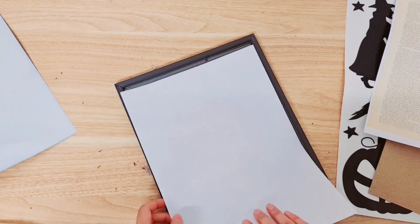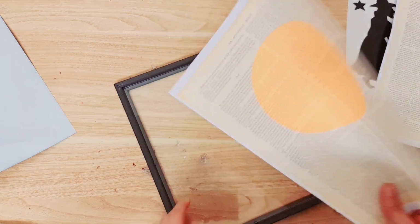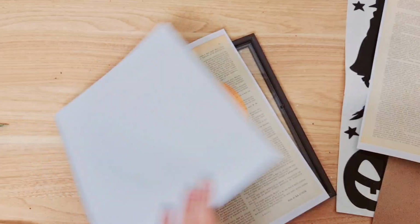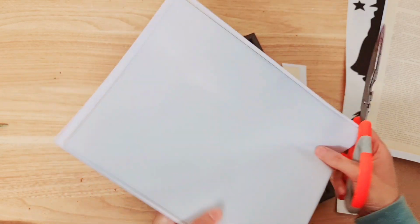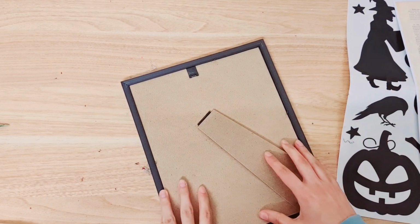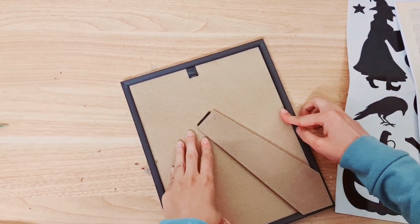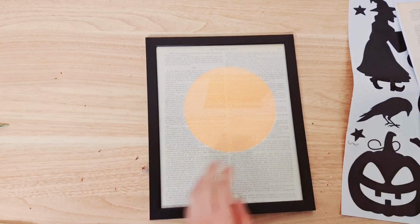So I'm going to do that. Place my paper in. Actually, need to cut it. This is A4, this is an 8x10. So if you need to do that, just bring back the paper and you can use that as a template. Then I'm going to place my backing back on, close it up, and that's how it looks so far.